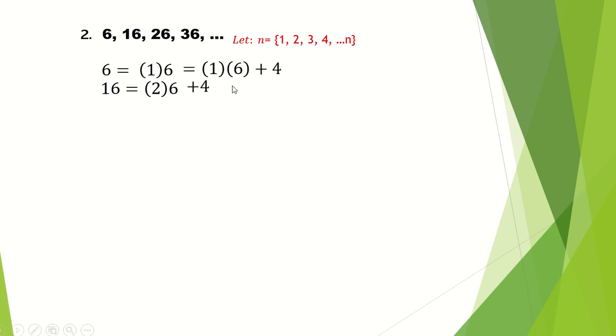Next, 6, 16, 26, 36, and so on. Observe if there is something that you can use in observing the pattern or forming the formula. Okay, let's try to use it. The position is 1, so 1 times 6, that will give you 6. 16 is equal to position times 6, that's 12. You need to get 16, so you add 4. But if you will do the same thing with the first given, it will not hold. Therefore, your first assumption is not correct.